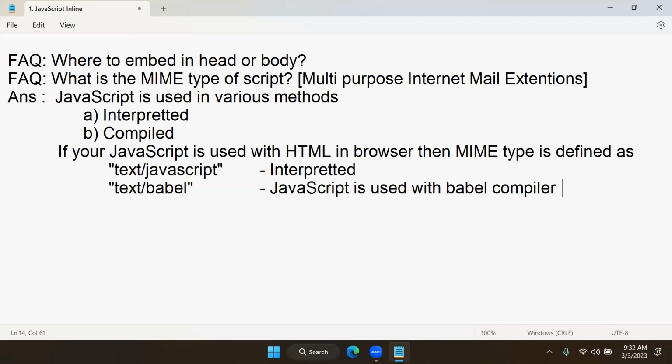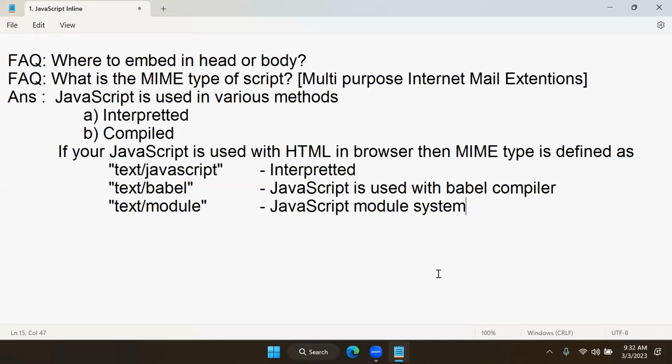So like that, there are so many MIME types, text/module. That means this indicates the JavaScript module system. What is a module system? Later you will learn. In OOP concepts you will learn. There are so many JavaScript module systems, you will understand that.